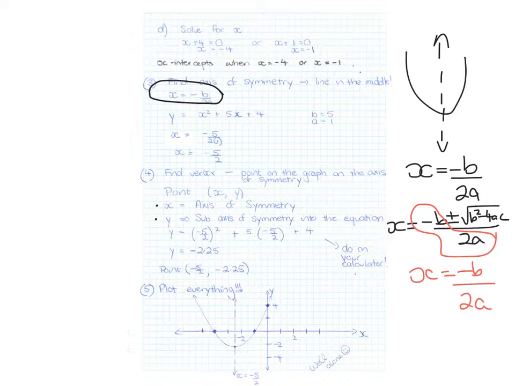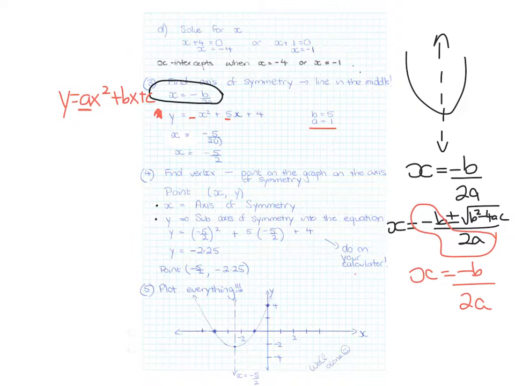So, what does that mean? Well, remember, we've got graphs at the moment of this form, y equals ax squared plus bx plus c. a, b, and c are just numbers. So let's try drawing this graph. a is the number in front of x squared. If there's no number in front of x squared, that means a is 1. And in the questions you're given, big hint, a will probably always be 1. So you can pretty much bet on that. b is the number in front of x. So in this one, b is 5.